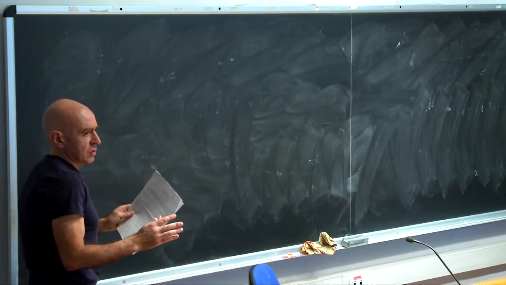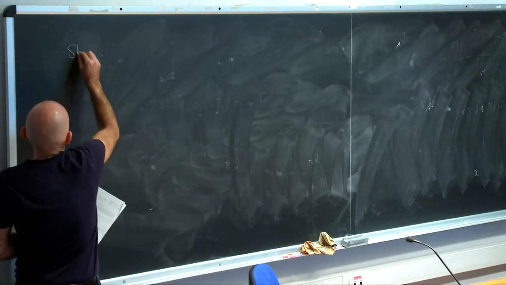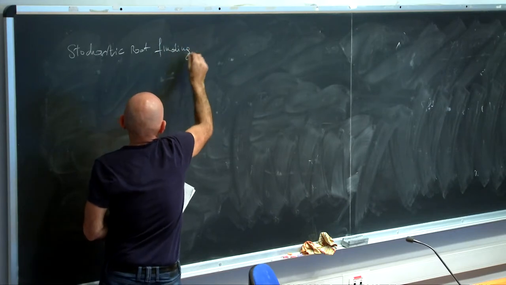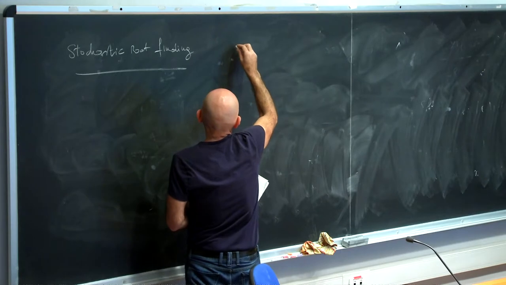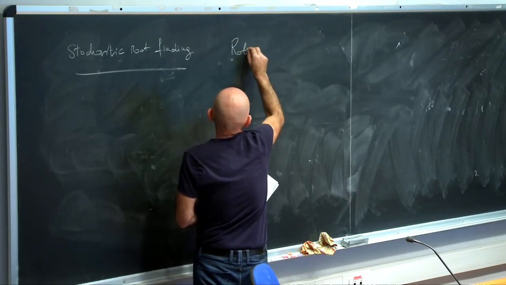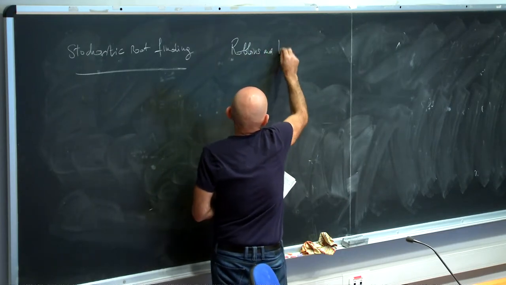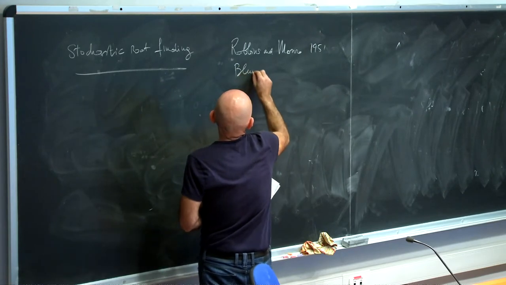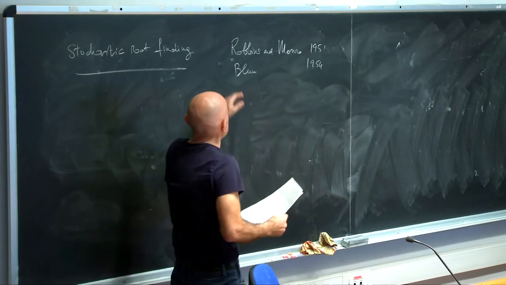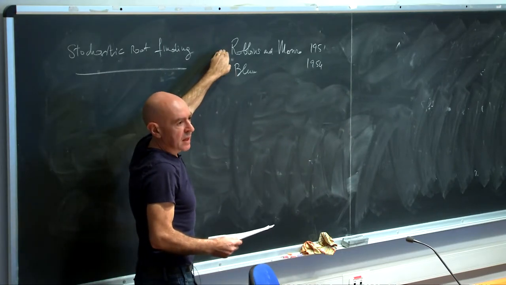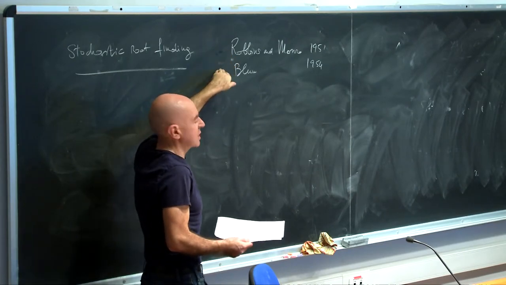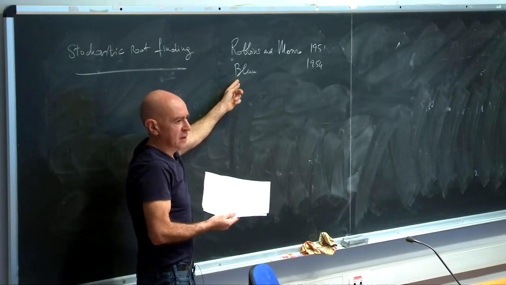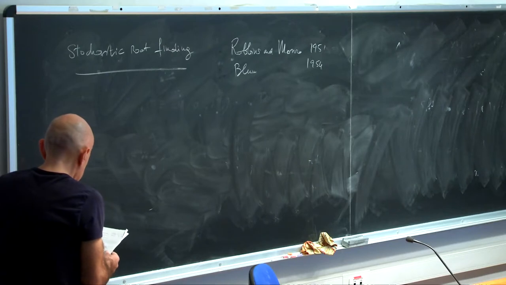So the conceptual problem boils down to understanding a much simpler problem, which is the problem of stochastic root finding. This is a part of mathematics which dates back to the 50s of the previous century. The major contributors were Robbins and Monro, 1951, and Blum, 1954. Blum is just the multidimensional version of this problem. And we will discuss just this one, because it's rich enough. And then it's just a technicality to extend this to the multidimensional problem. Of course, for value learning, for Q learning, this is the relevant technical result.